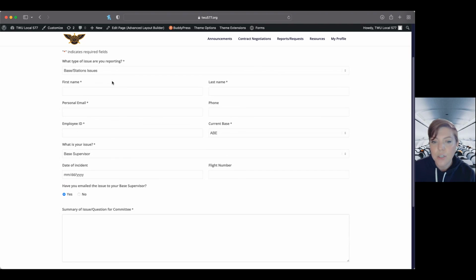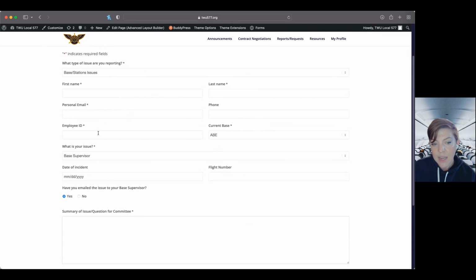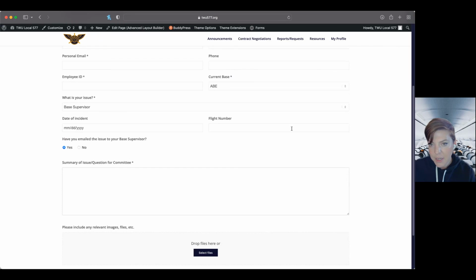Meaning if there's a huge issue with SOPs not being followed across different bases and there's a ton of reports being filed, then that would be a way that the policy would be changed because it would be driven off of data. So just a great way for you to try to resolve your issues, and hopefully we can get a good outcome for you.